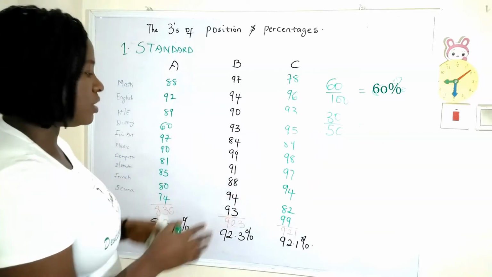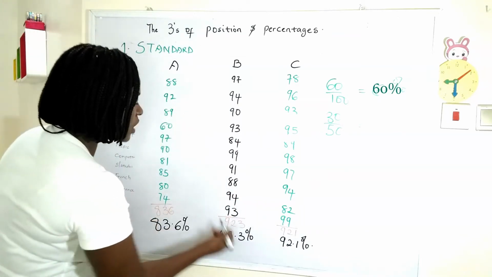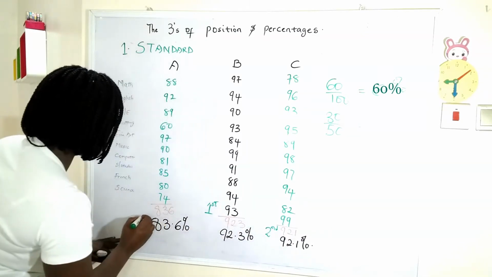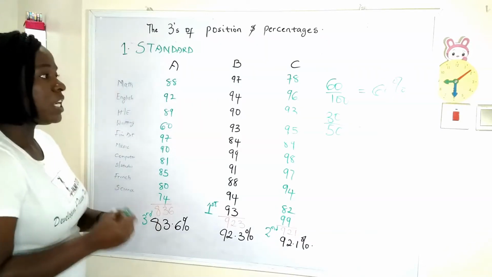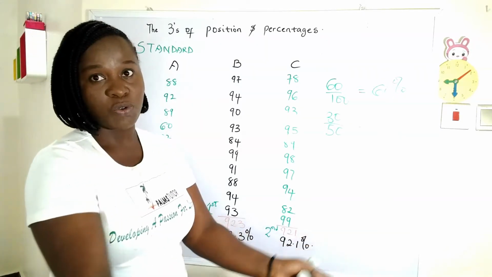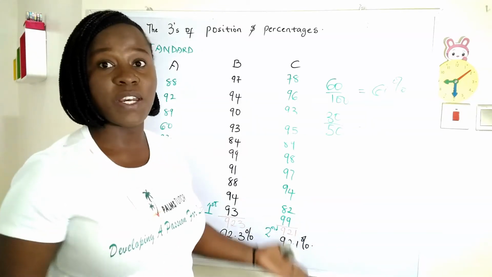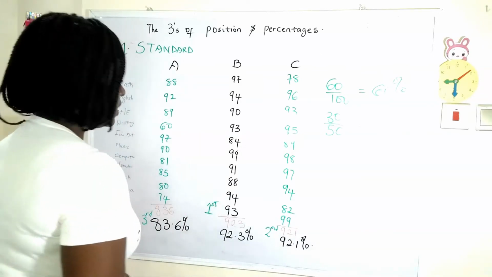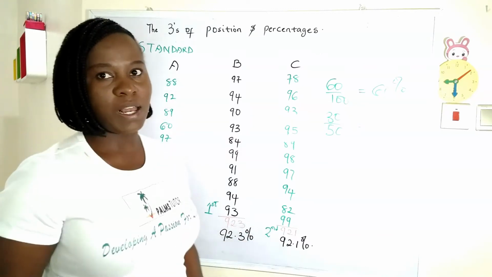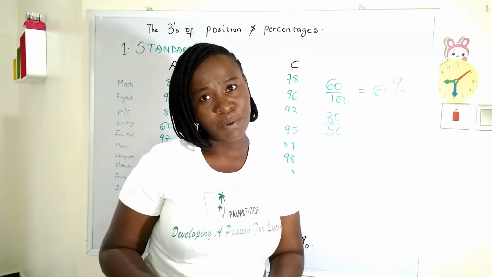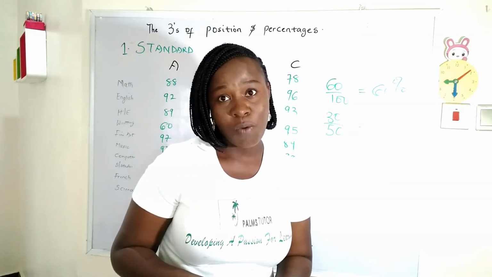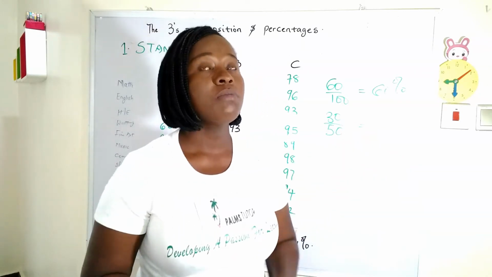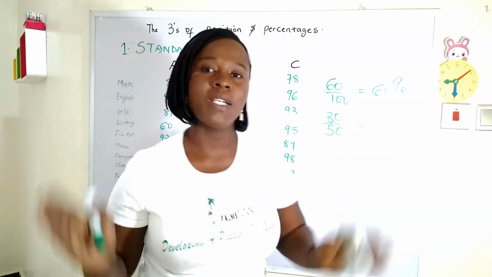Now, when it comes to position, we rank. So this child now comes first, this child is second, and this child is third. If the three of them are in the same class, the same school, this is a fair comparison, a fair judgment. We can say this person is first, maybe the best student overall. But if this doesn't happen in the same class, for instance, your kid and your neighbor's, or your kid and their cousin come over the holiday, and somebody says, I came first, and this person says, I came third, another says, I came fifth, and you say the first person is the best.